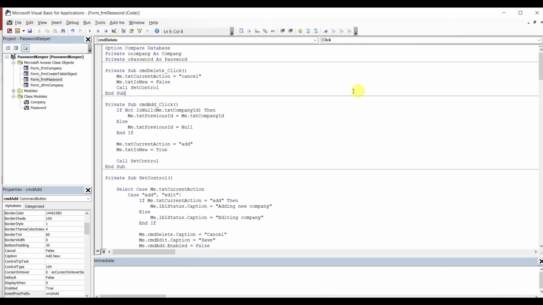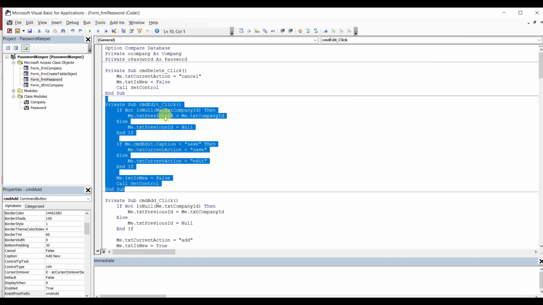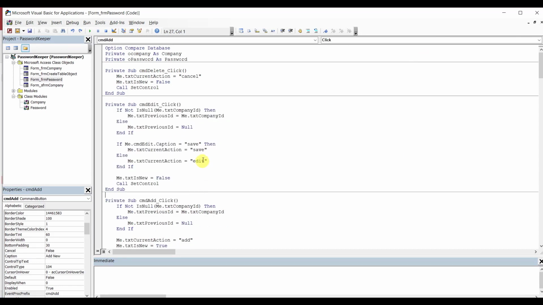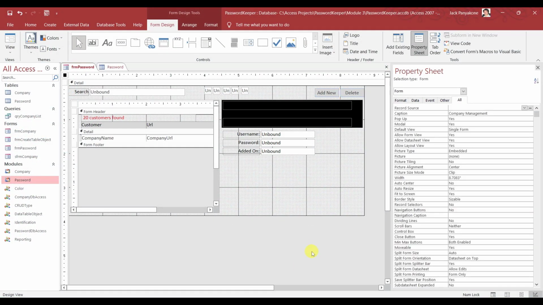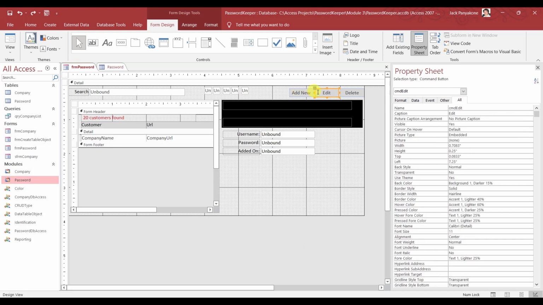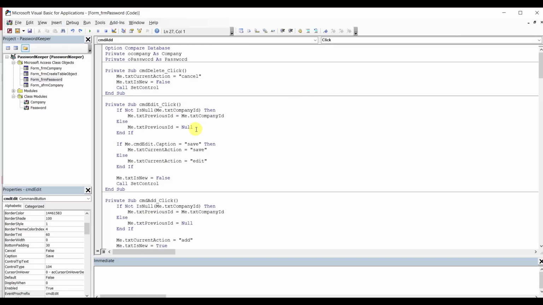Let's see. Hold on. Hold your horses. Oh, okay, that's a save. So it's also a save. Edit or save. You know what? We're just going to leave that like so. All right. We're going to come back here and undo that. The reason being is because that is also a save button. That's also a cancel. So we'll go ahead and change this guy to save. And there will not be edit.